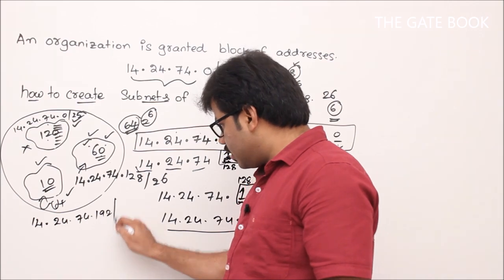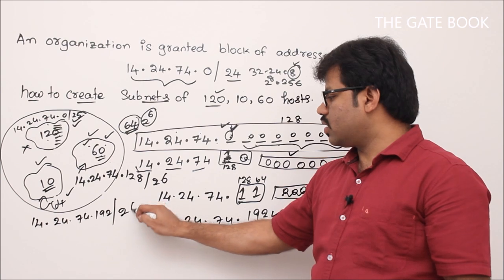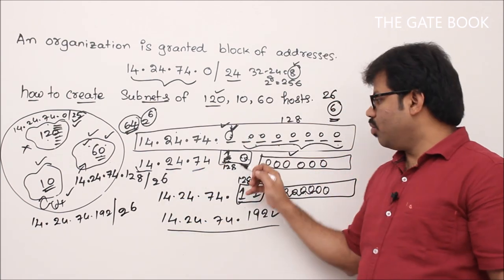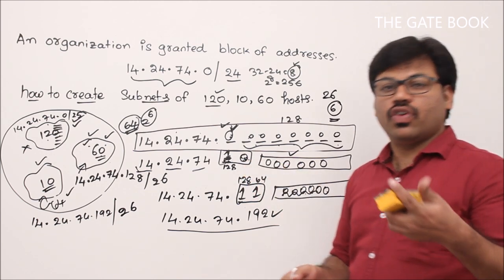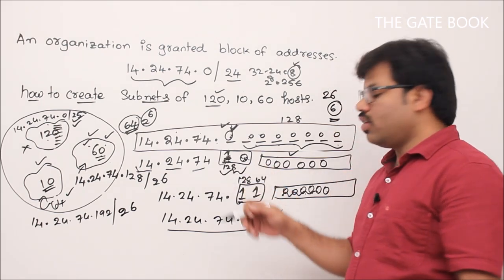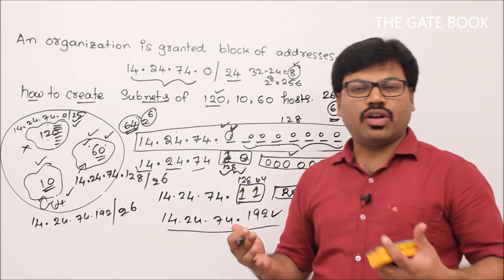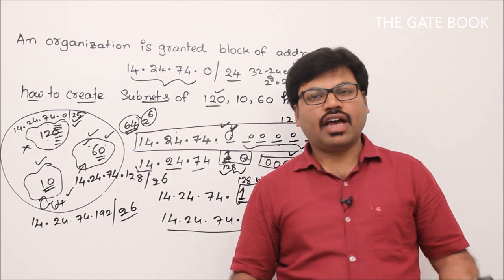14.24.74.192 slash. How many bits for the prefix part? Again the same, 26. I can say these two are the same category, second two, right? Both are using 2 bits in the host part as network. Already we have 24 bits for the network part officially. Unofficially, on our own we are having 2 network bits for our purpose. 24 plus 2, 26. In that way, we can have subnetting.